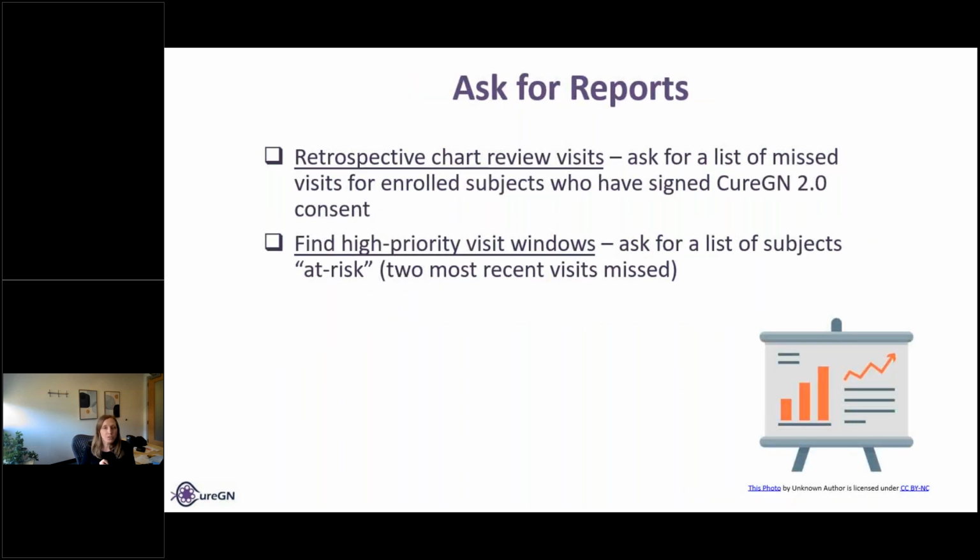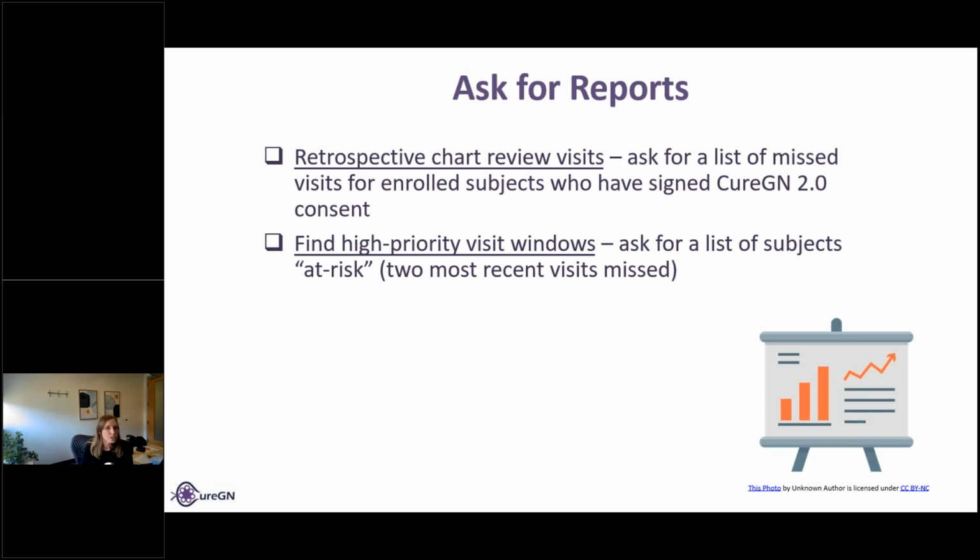And then finally, ask for reports. Don't be scared to ask the DCC, or really probably you should ask your lead coordinator to ask the DCC for reports. We have a lot of information that we collect that we can now use for us too. One of the things we can ask for is a list of missed visits. So we can look at all of your enrolled subjects who have missed visits. And that's a way for you to go back in and say, hey, is there a clinic visit or a specialist visit or something in the EHR that I could use to fill in that visit? And I've had a couple sites who've had really good luck utilizing this.